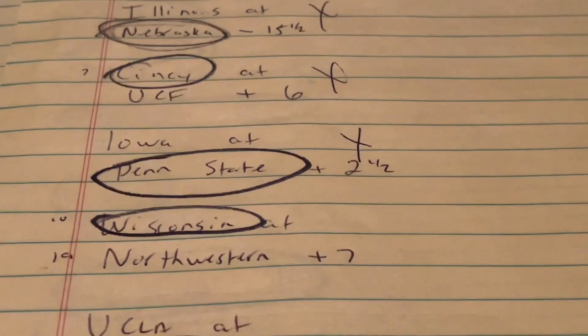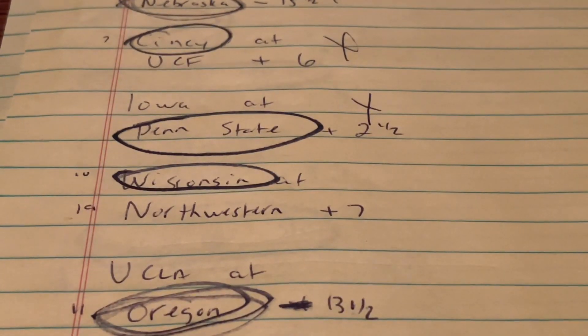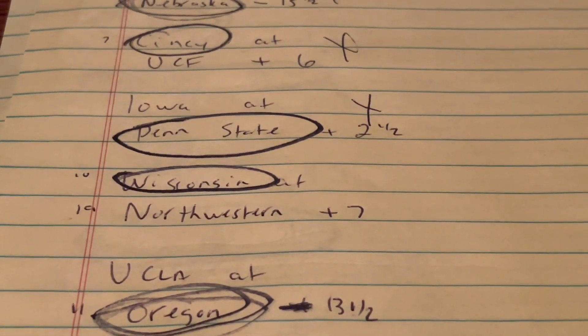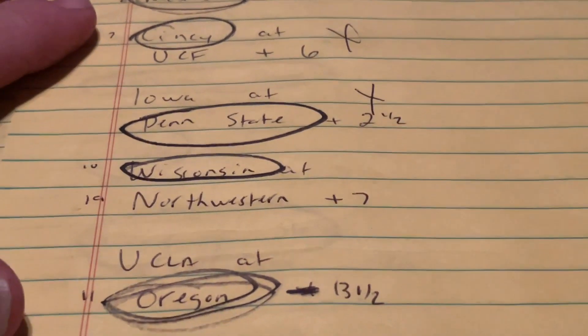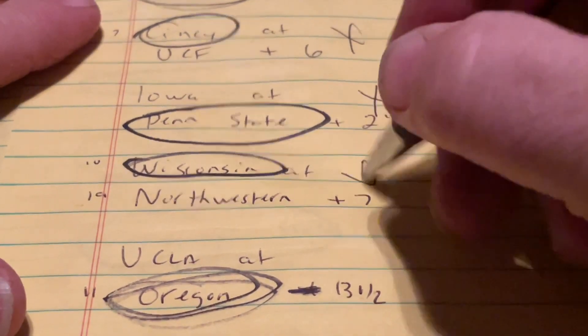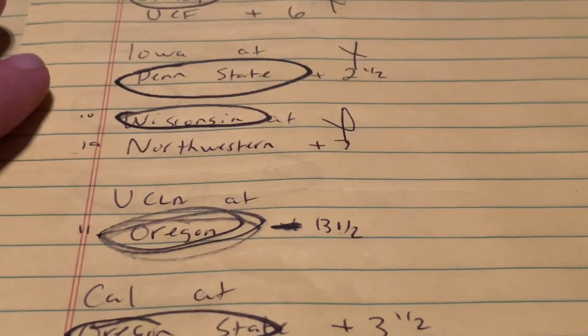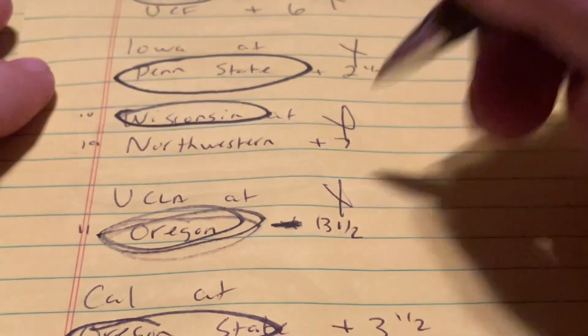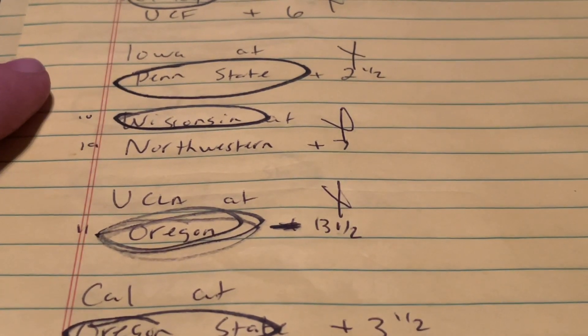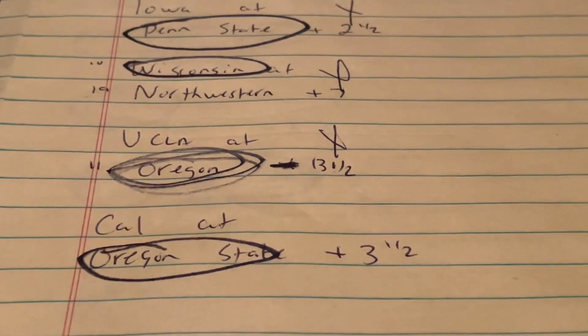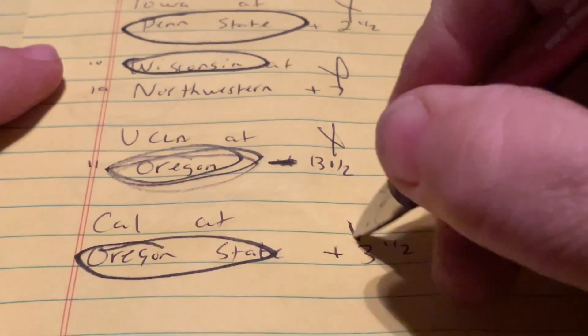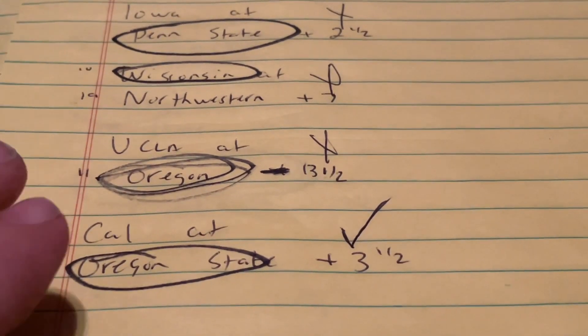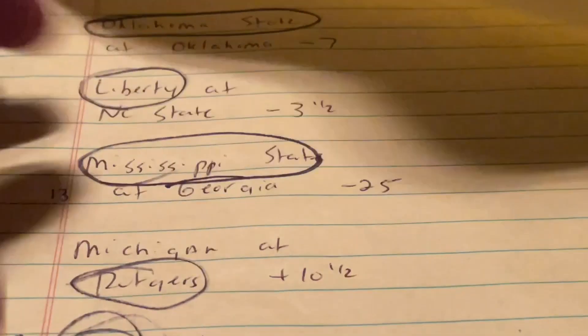Wisconsin and Northwestern. I picked Wisconsin to cover the spread here. I don't know why I did that, because I picked Northwestern. Actually, I actually bet real money on it. I picked Northwestern actually on the money line. I won myself like $75 or something. So yeah, that pick was wrong. UCLA and Oregon. That one was wrong too. Cal at the Beave. The Beeve covered that spread. They win 31-27. So they come through for me again. I put money on them too. And they came through for me there.